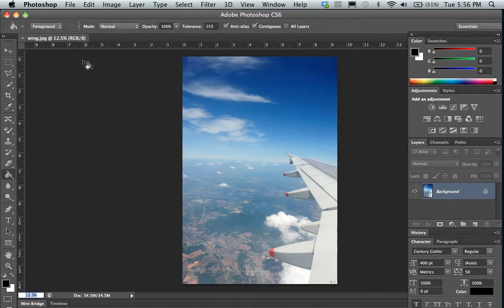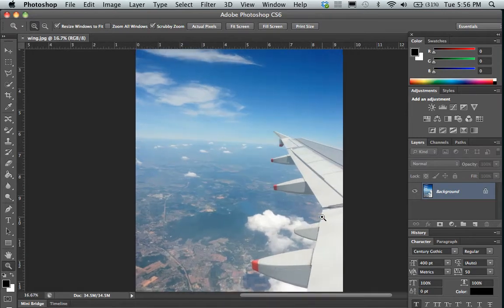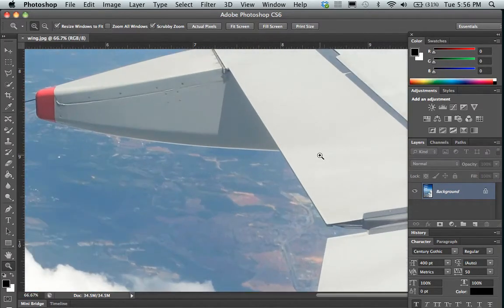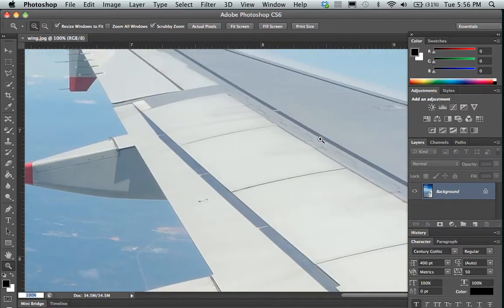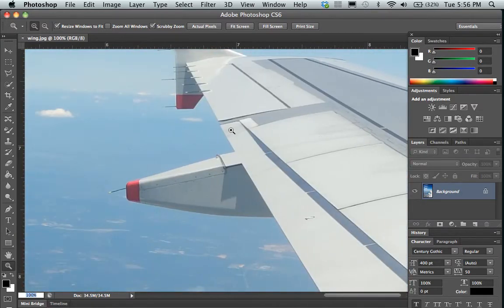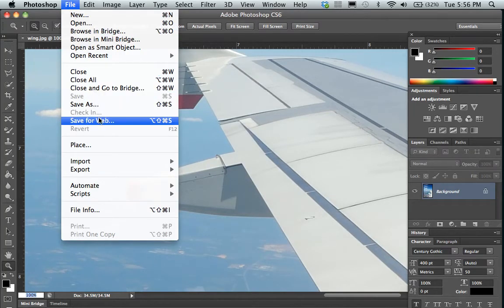And what I'm going to show you is how to look at this file. First of all, just by zooming in, you can see the actual quality. What I did was I went down here and I grabbed this magnifying tool, and I'm zooming in. You can still see down here that finally I got to 100%, but I was not at 100% before, and you can scroll around and look at the way that the image looks at 100%. Now what I'm going to do is go up to File, and I'm going to say Save for Web.